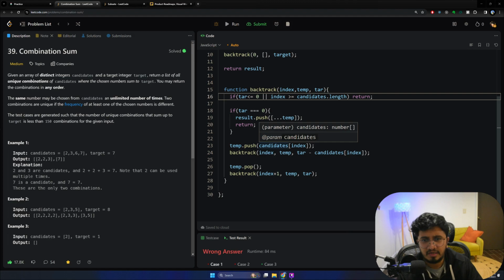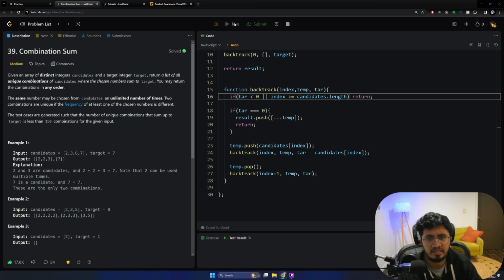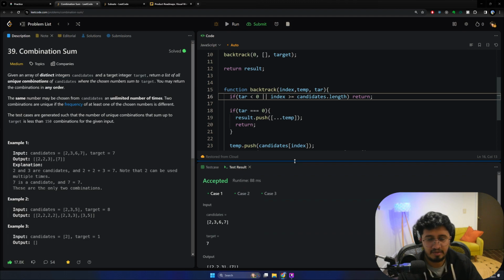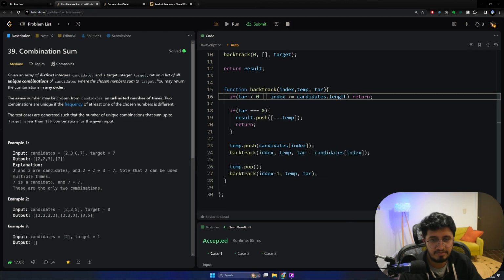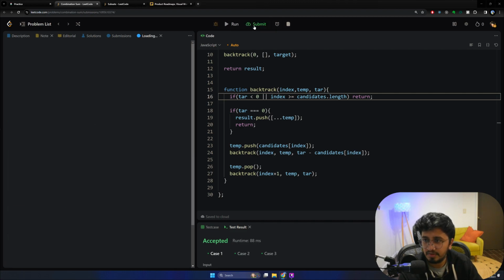If tar is less than 0, right? Less than 0. Why did I write equal to? Sorry, I mistakenly wrote less than or equal to 0, which was not allowing it to insert the answer. But once we have taken care of the edge cases, this will work, and hopefully we can submit it.